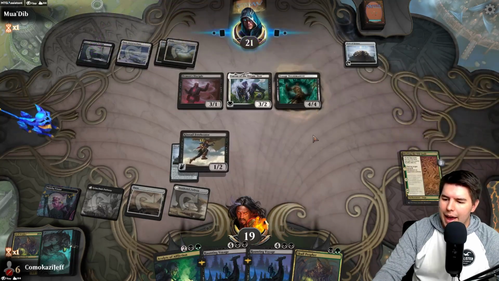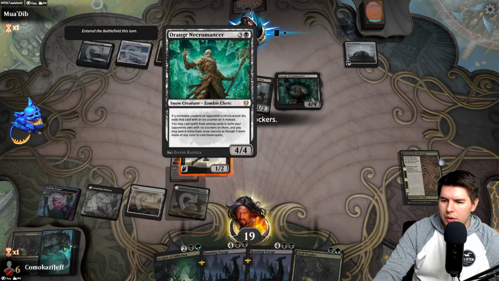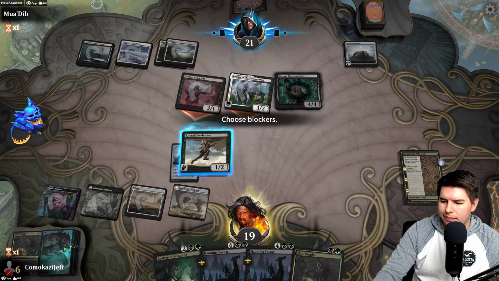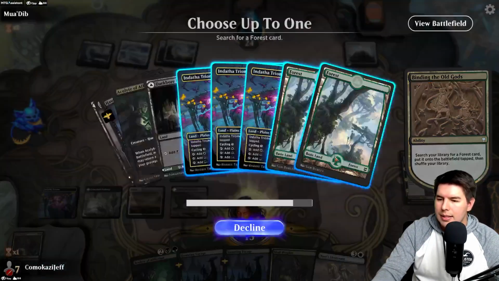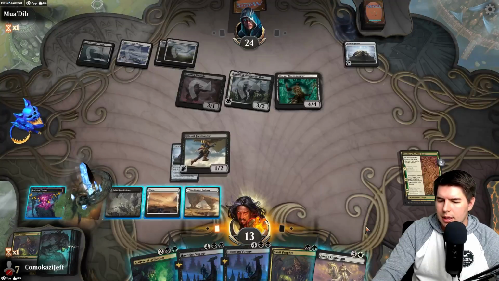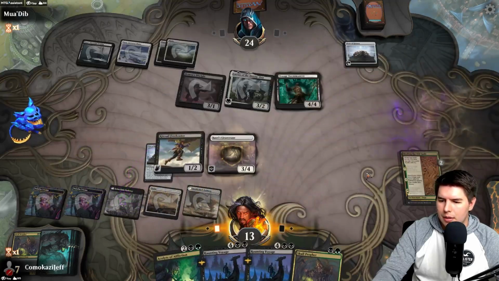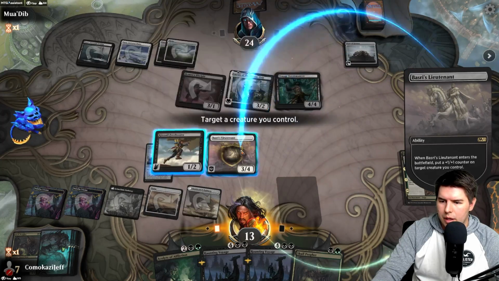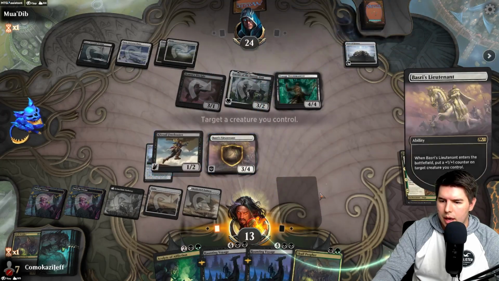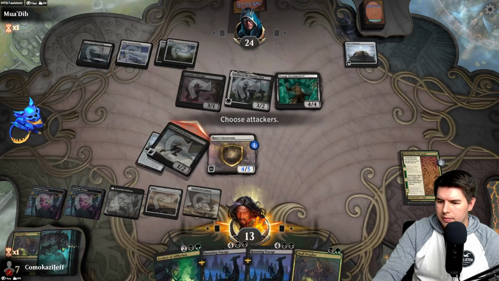So are they running a cat or something as well? So when they die, they can exile instead, and they can cast it as long as it... Down to 13. That's decent. That's a not bad top deck. All right, so Bazir's Lieutenant. Can block here with this. Yeah, Bazir's Lieutenant gets the counter. Swing in.